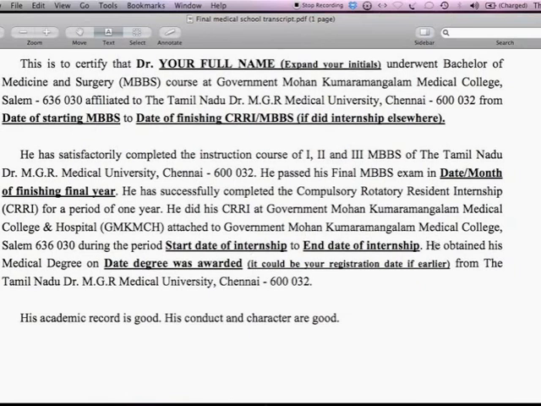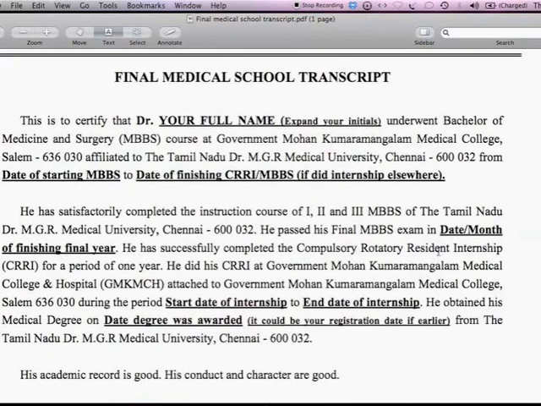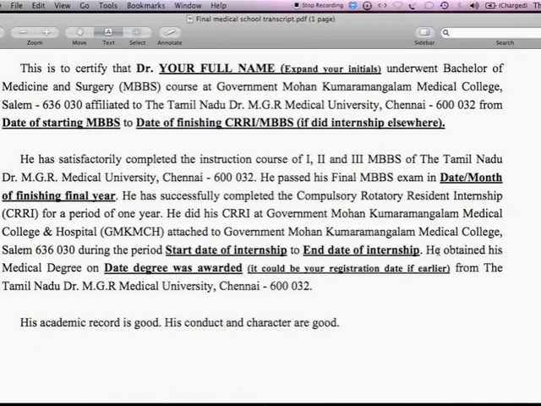And the last sentence, you don't have to mention it all the time, but if you prefer, you can include it. It says when the degree was awarded. For example, in GMKMC, for this student, he qualified and the degree was awarded 4 months after he qualified. So you can mention that. But I know one of the students who qualified and the certificate reached them after a year. So that would confuse the medical council when you submit this transcript. If you say you finished a year earlier and got the degree a year later, but you were registered with the medical council, you could mention the registration date if it is earlier than the date of degree awarded, if that makes sense.